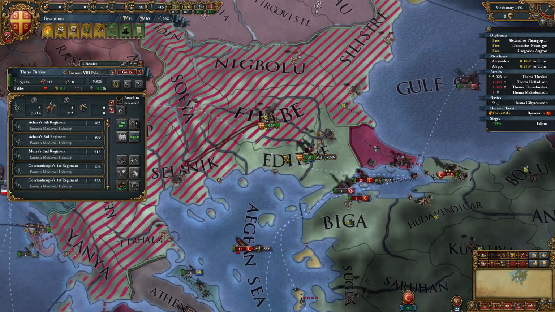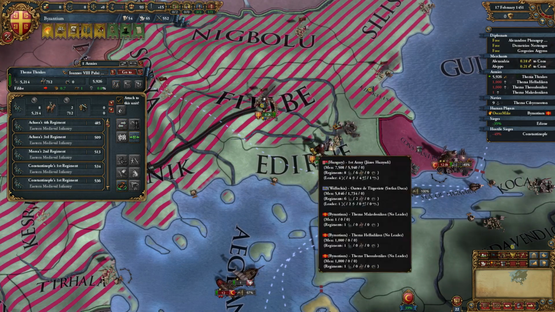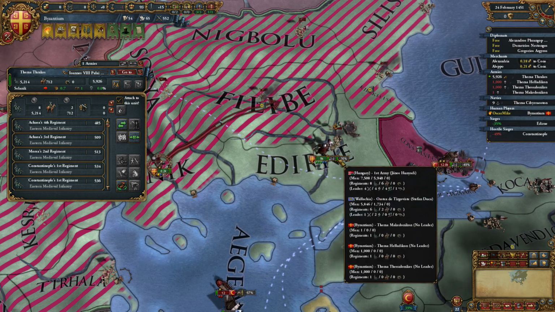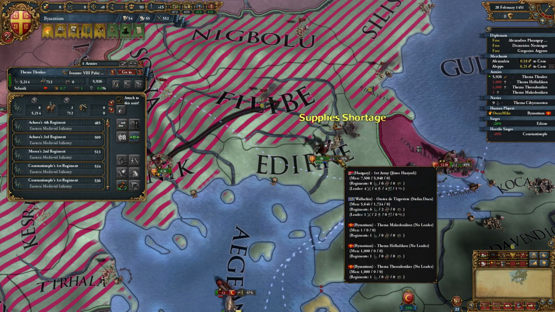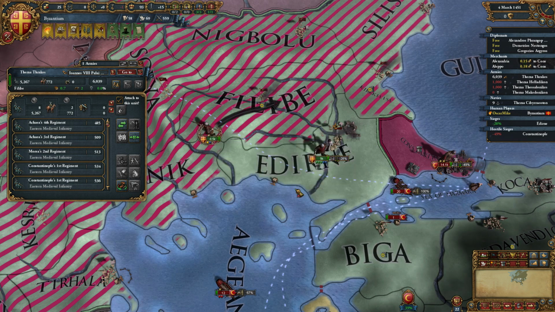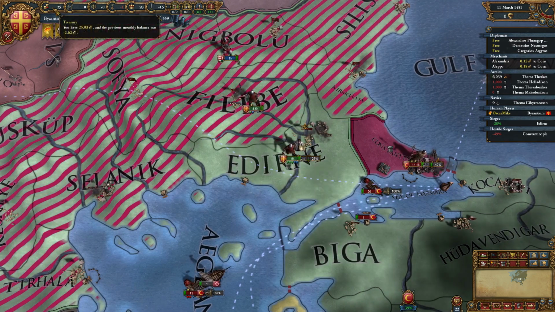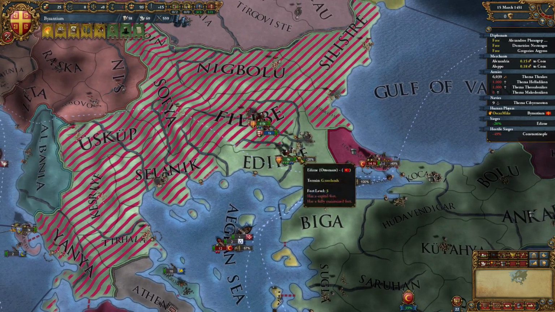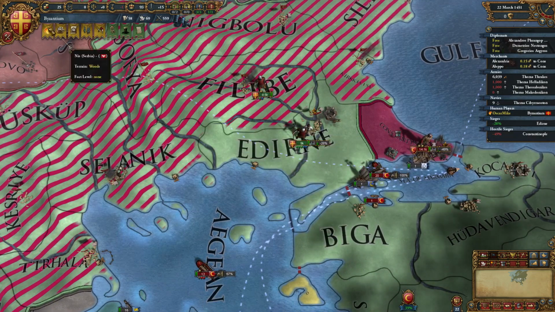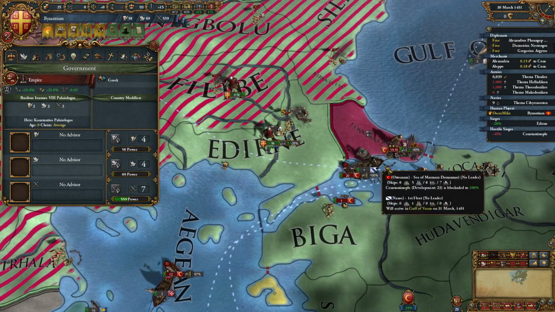Seems that the Ottomans are going to make an attempt to besiege Constantinople with 13,000 troops. We can't initiate attacks since our regiments are weakened. We can't count upon the Hungarians reinforcing. So we'll focus all our efforts on sieging down Edirne, hoping to siege it down before they can siege down Constantinople. And we've got a new heir, who is unfortunately terrible.